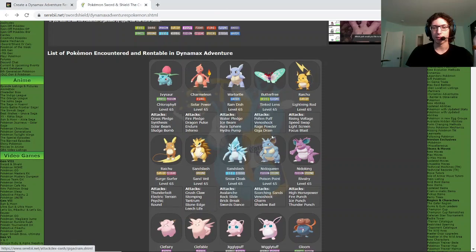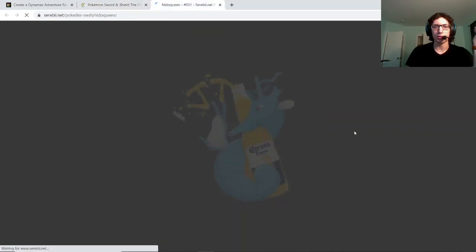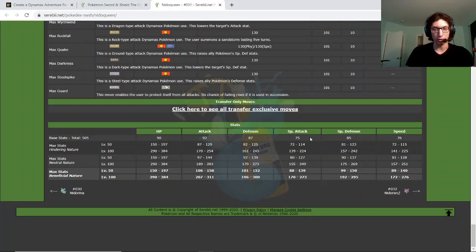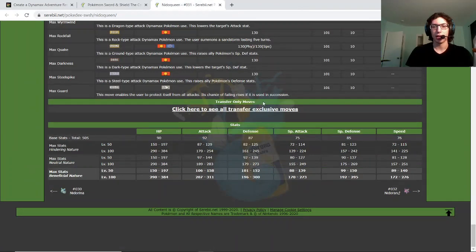So Neato Queen, Poison Point with Scorching Sand, Venom Shock, Charm, and Shadow Ball. Now Neato Queen, let me just look at your stats. I think they're pretty uniform. I don't think she really has like a high special. She's specially bulky. Unfortunately for her, this is one of those circumstances where albeit it could be much worse, a couple of her attacks are coming off of a 75 base special attack, and actually all three of them are. Scorching Sands is going to be a special attack, pretty sure, right? Yep, they're all special attack.